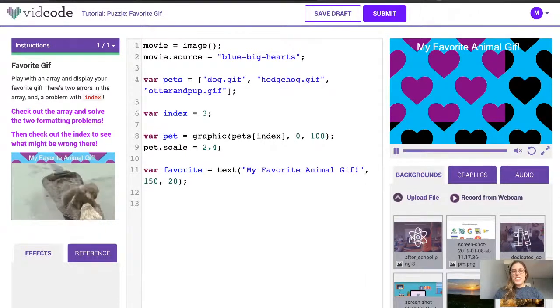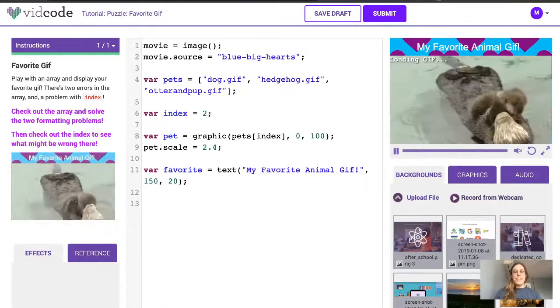The other thing that's wrong is that my index is getting set here. If we look at this pets index, this is doing exactly what we were just doing in variable emotions, right? This is calling this number to pull an element from the array and put it on this page. But it's calling number 3, right? So if I count through this array, 0, 1, 2, there is no 3. I'm honestly surprised it's not giving me an error telling me that it's calling my array out of scope. So if I instead change this to 2, not 22, there we go. It loads.